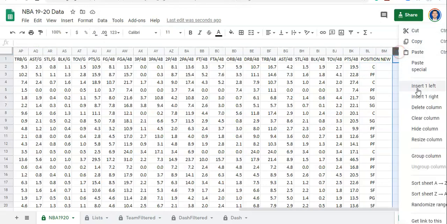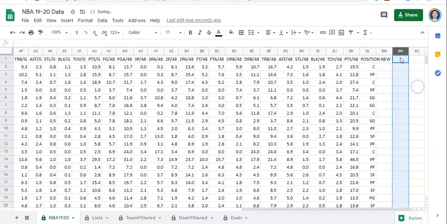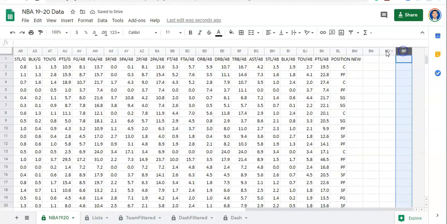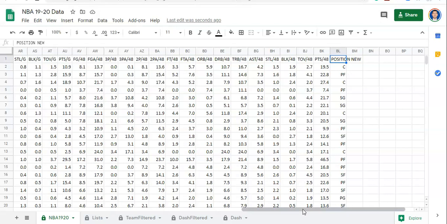So I'm going to add in a couple new columns: right-click, insert column left, right-click, insert column left, and I just need to keep on inserting a few more. And the variables that we're going to make is, for me, the percentage of their attempts, not of their points, being 3-pointers versus free throws versus 2-point attempts. Because then I know where they're trying to score the ball most.